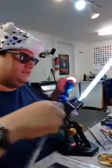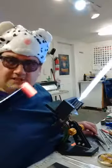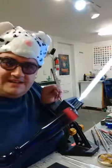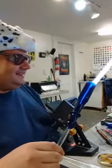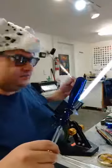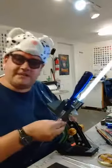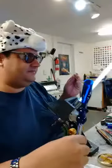So anyways, what I'm doing right now is prepping this blank to get it ready to coil pot some color onto it. So I've got the end of this tube open, and this is a stick of amber purple, and I'm going to coil pot around. If you guys aren't familiar with coil potting, it's a method in which you can create a section of tube or a whole tube in color by using a stick of color. It's the exact same thing you did when you were a little kid making a long snake in pottery class, and you want to make a little pot out of it. It's the exact same thing.